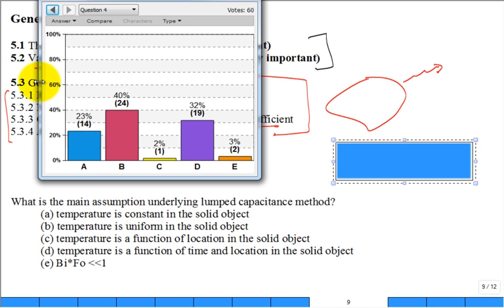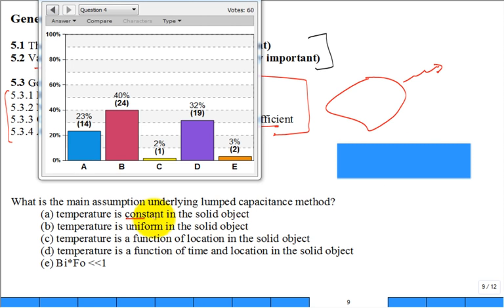What does A imply? If it says it's constant, that's steady state, it's not changing with time. That's not true. If it's uniform, where did we see uniform? We used this q dot. Typically, it's uniform volumetric heat generation. Uniform meaning everywhere throughout has the same. So that's the right term, isn't it? Isn't the temperature uniform? So 40% of the class got it. We're going to work harder to get the other 60% on board somehow.